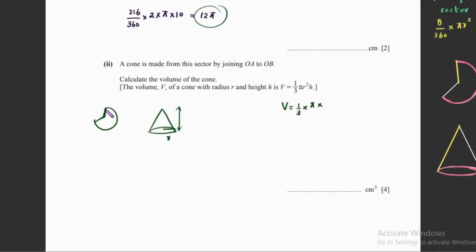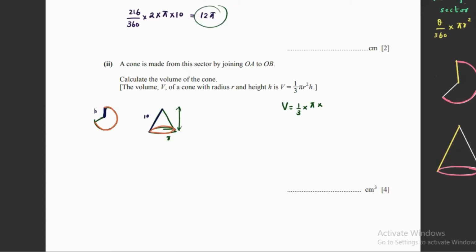So like I mentioned, these two radii will form this side of the cone, which means the radius given to us as 10 is the slant height of the cone. So therefore, this side will also be 10. Now, the next thing is this portion of the circle, which is the sector. The arc length of the sector will form the circle at the bottom.